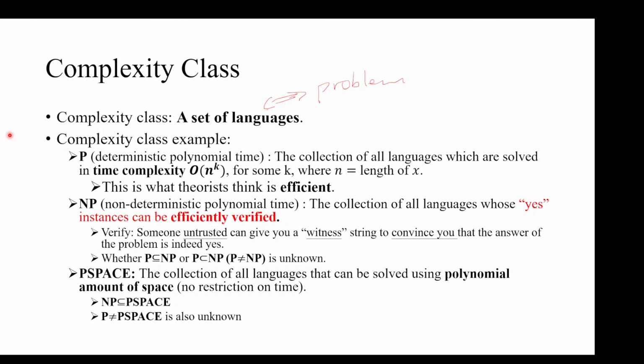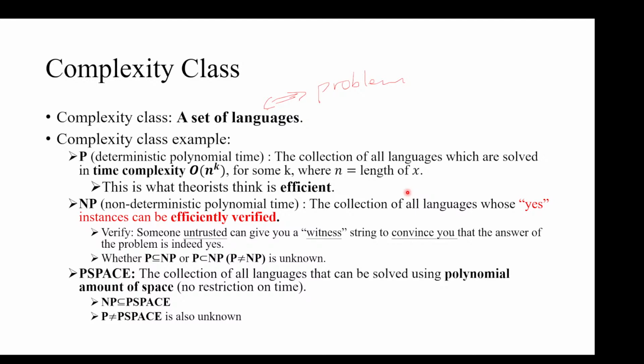Well, in some sense. And maybe let's give an example. One of the most famous complexity classes is the P class, deterministic polynomial time. And so now we're back to computation. This complexity class P just means whatever problem that can be solved in polynomial time. And polynomial time means that the complexity is big O of n to the k for some fixed k. So this k should not depend on your input size. This k should only depend on your problem.